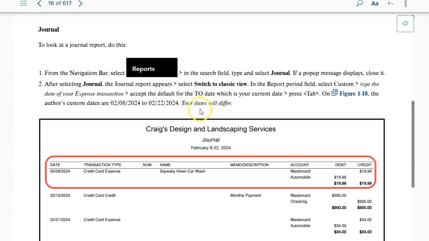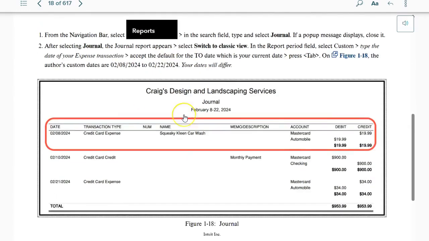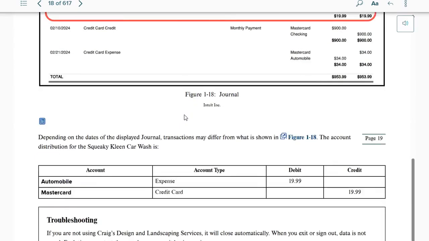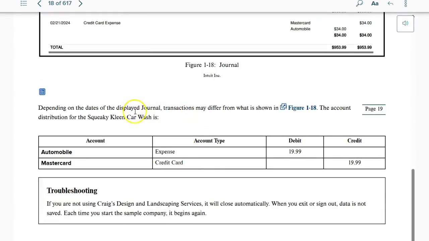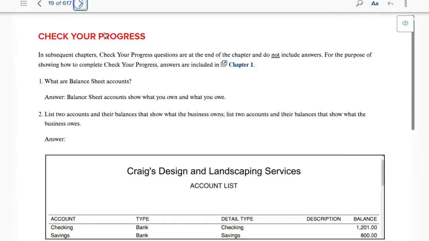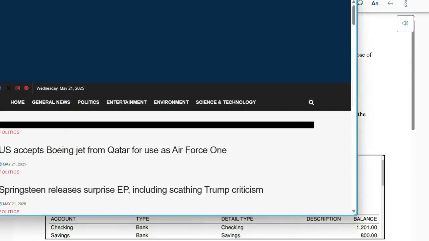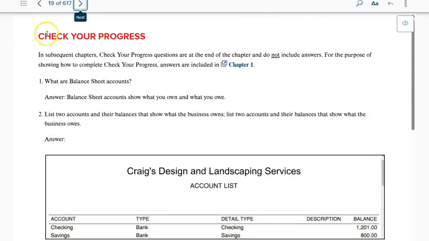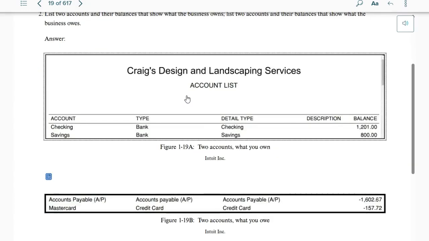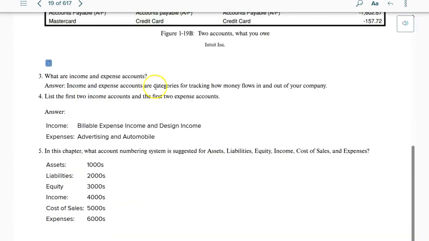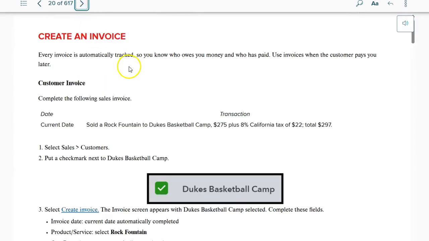All right, you're going to follow these directions. All right, and it's going to show this to you. Then you will go to the next step and we'll flip the page. Whoops, pop-up blocks, sorry, guys. This is your check your progress. You do not have check your progresses to turn in for this chapter. You do for chapter 2. So you're welcome to flip through that.